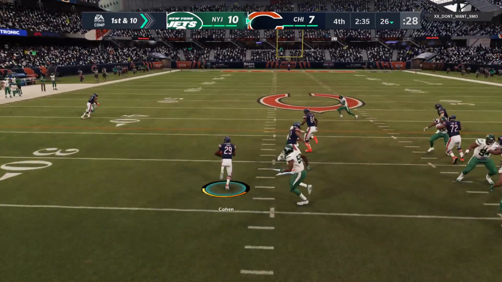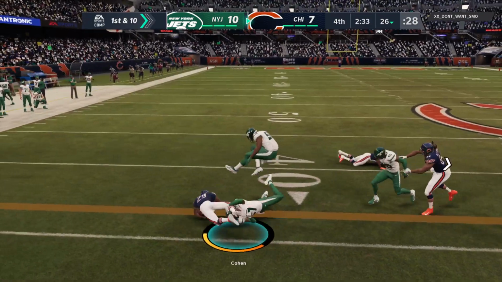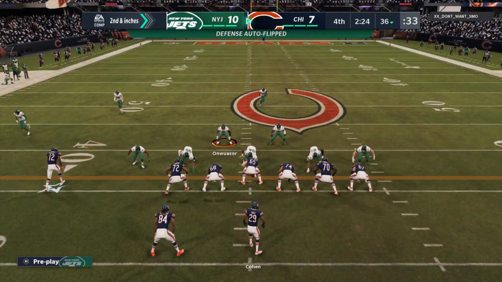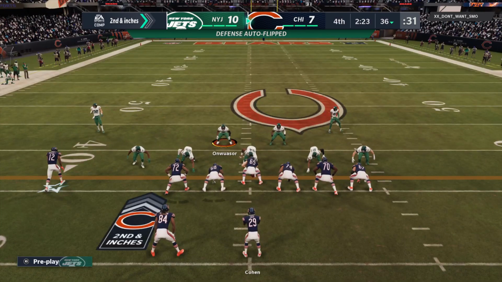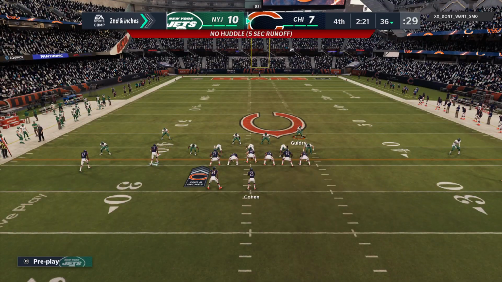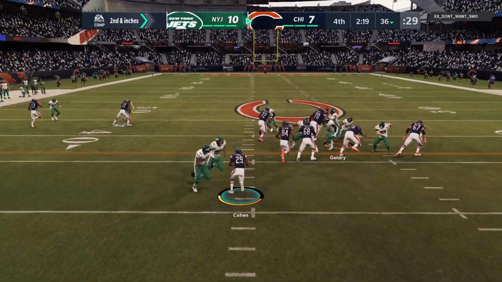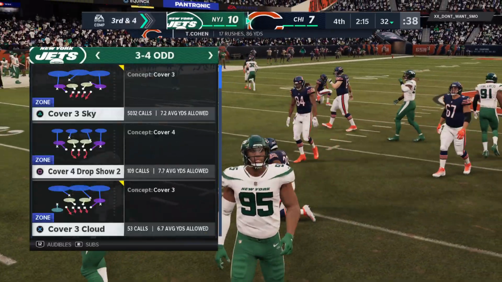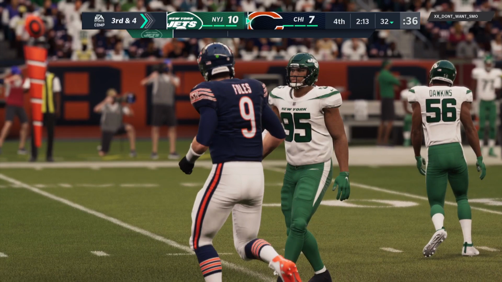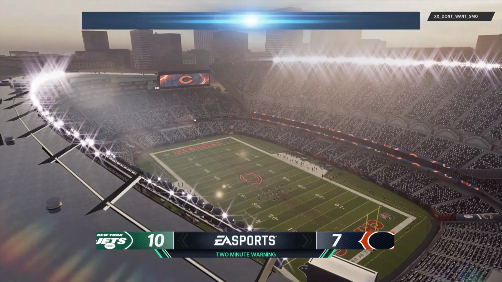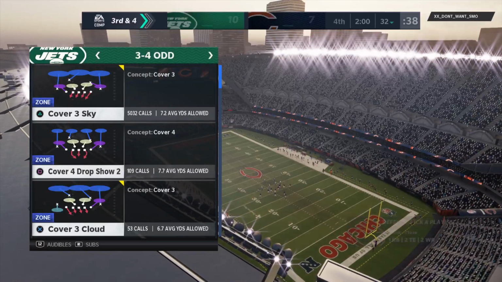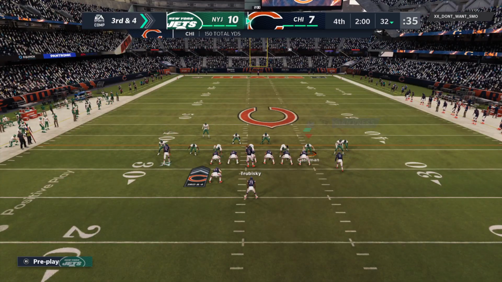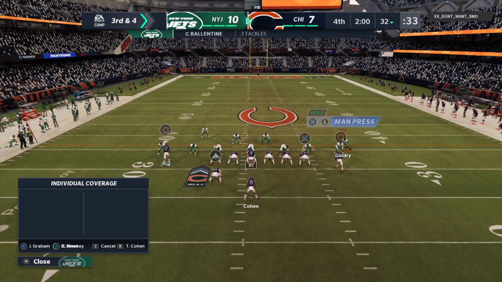But what's going to happen is if my down safety is running with the wheel, that puts my Mike in a bind having to expand with number 3 in the flat. So now my Mike's got a longer run to 3 in the flat. If that back gets the ball in the flat, my Mike might have to make a tackle in the open field. But what it does is it allows me to double cover the number 1 receiver. It still keeps my down safety in a position to be outside leverage, in a better run support position, and it also protects the field side flat a little bit more.